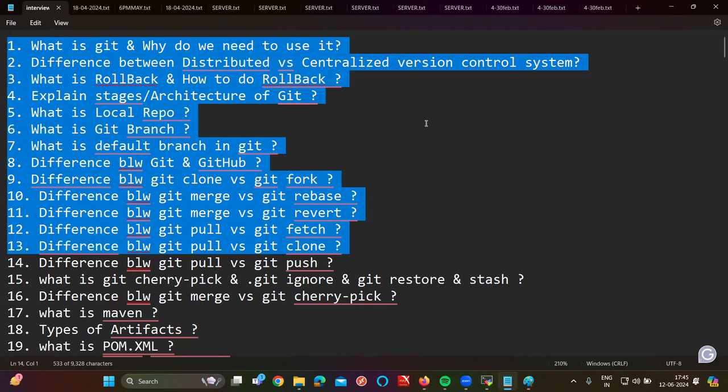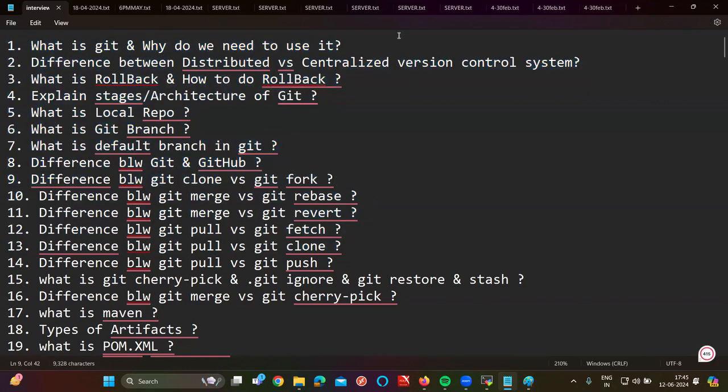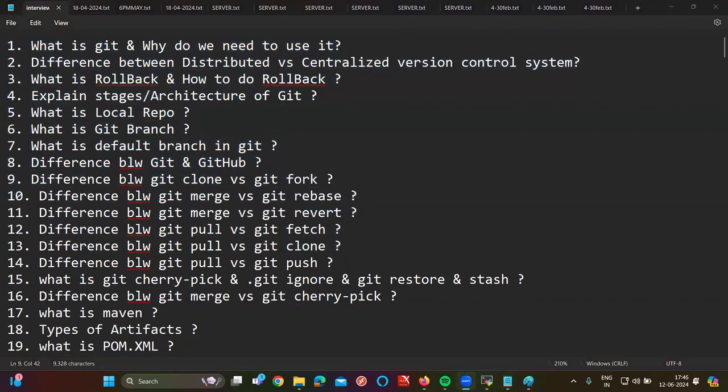But again, in the perception of Git and GitHub, you are only going to take the code. You are not going to do merge conflicts, you are not going to do cherry picks, and you are not going to commit files and send them to GitHub. The only thing you're going to do is take the code from GitHub, build the code, test the code, and deploy the application. That is your work. But if you want to take the code, you need to understand the mechanism of both Git and GitHub. That's it. So this is the entire overview of the concept of Git and GitHub.